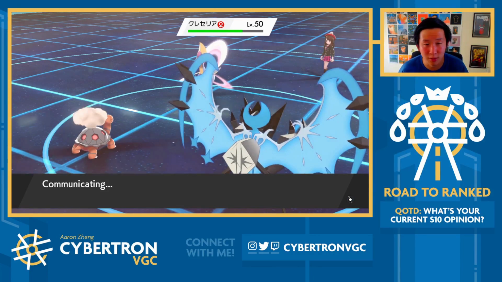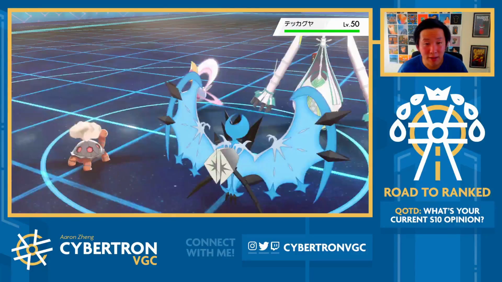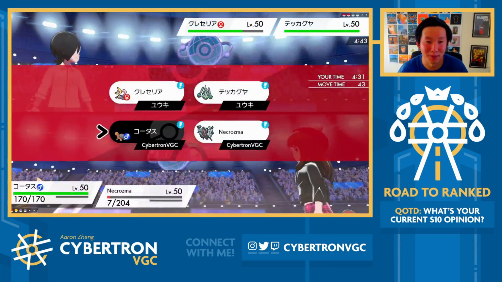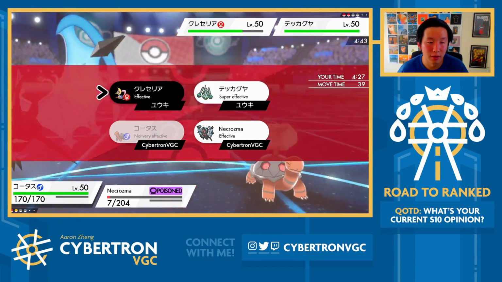My execution here wasn't amazing, because I kind of got greedy thinking my opponent didn't have two moves I expected them to have because they didn't use it earlier on. But that's bad logic, right? Just because they didn't reveal doesn't mean they're not going to have it. Anyway, so now we can just Flamethrower.